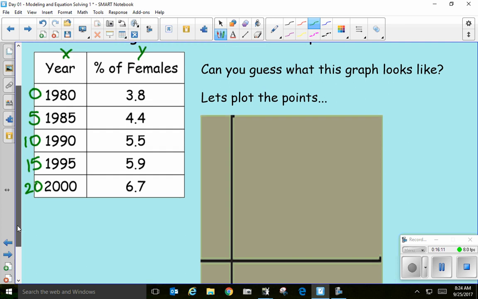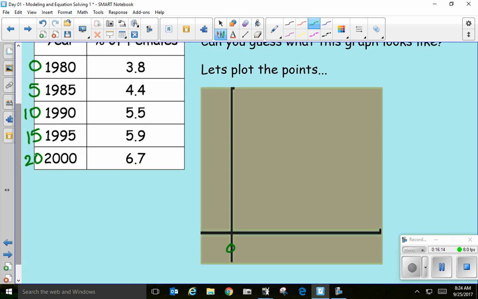Okay? So, let's take a look. 0. We know time has to go to 20, right? And it counts by 5s. Halfway is 10. Half of that is 5. In between 10 and 20? No, it's 15. Very good. And it looks like we only go to about 7, right? 6.7 is the highest. Let's make it countable. We can count by ones. You can go to 8, cut it in half, or if you do it nice, you go 1, 2, 3, 4, 5, 6, 7.